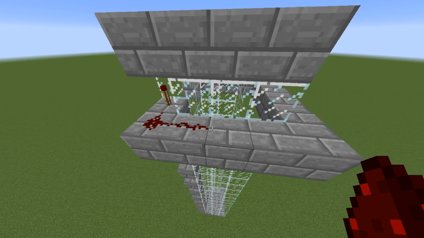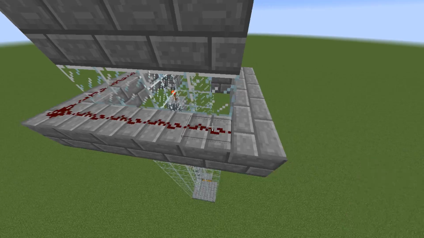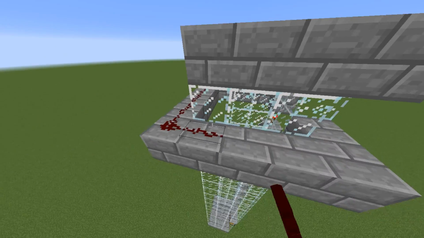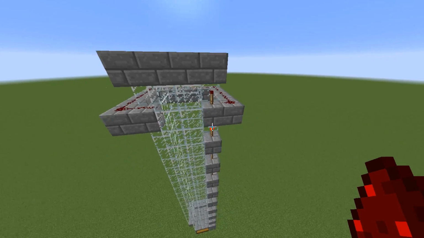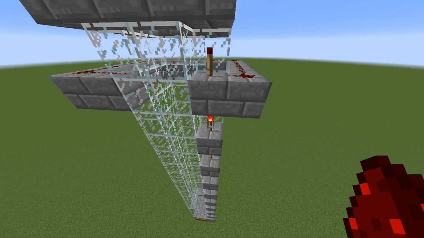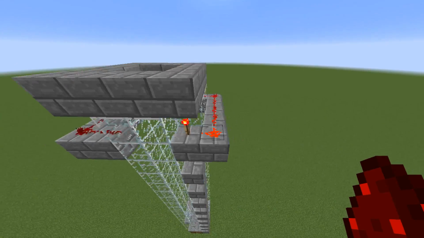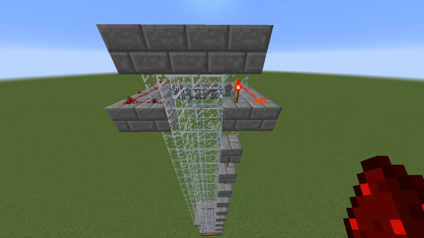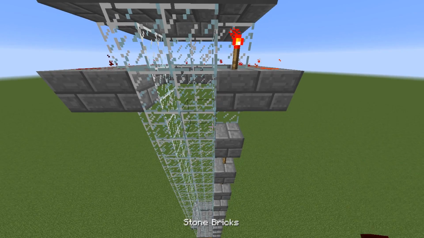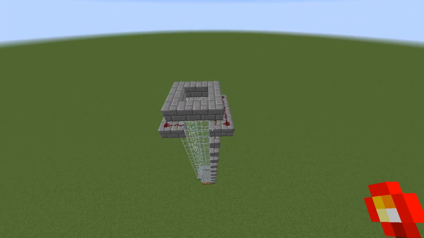So it's 1, 2, 3, 4, 5, 6, 7, 8, 9, 10, 11, 12, 13, 14, 15. So if we were to turn on that torch, and I can do that by flicking that off, you'll see all of that redstone, including that one there, is active. Now it might only be just active, but it is active, and that is what we need for it all to be active. So that's really great.